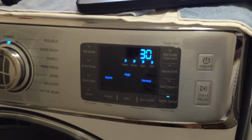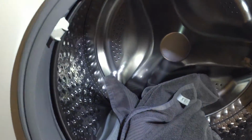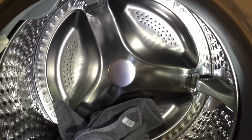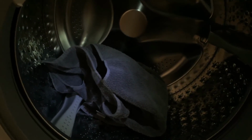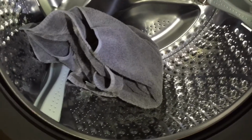Now let's actually take a look inside the drum. As I've said before, it's 5.6 cubic feet. Let me try to get some more light in there. And of course, like I've said, this video does not do it justice. As y'all can see, I've put this bath towel in here, just a normal, regular bath towel, to serve as a size comparison to show you how the towel gets dwarfed when it's inside the drum. I mean, look at that. Inside this big old drum, it's just one towel. And I'd say it looks pretty dwarfed. To the naked eye, it looks better, guys.